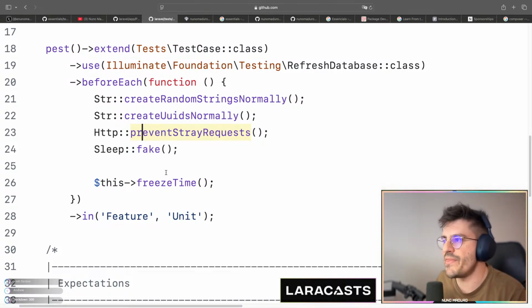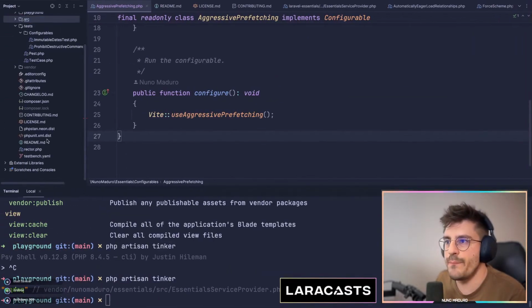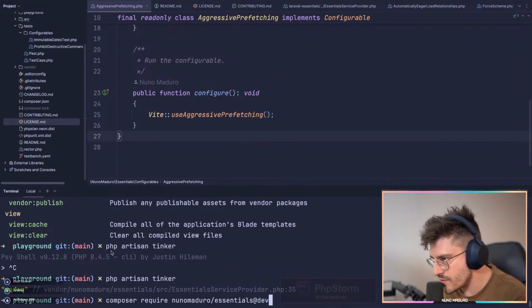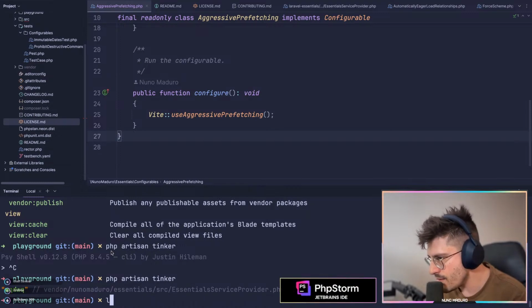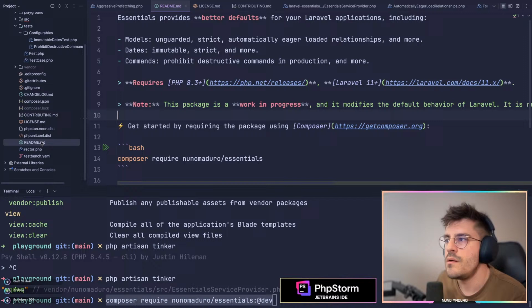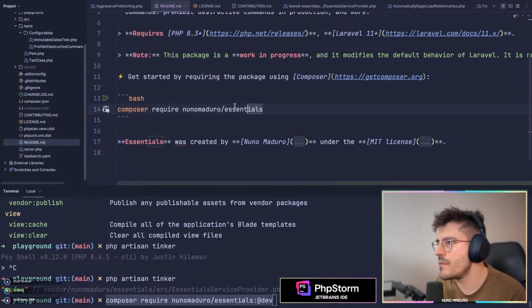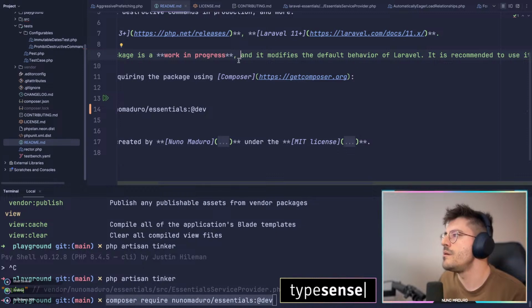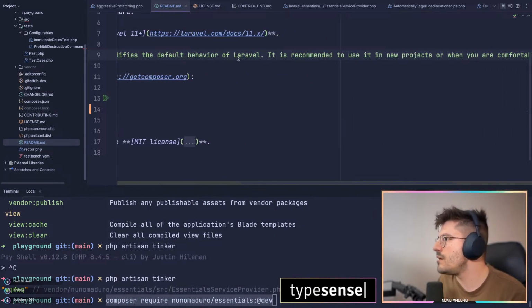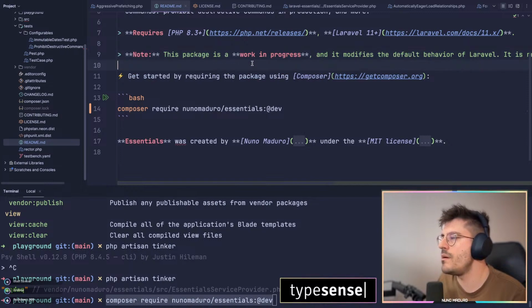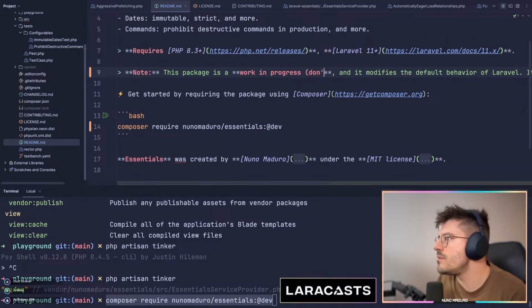So I'm going to just update the README because including the package will now be a little bit different. It will be like this, at least for now. Here we go. So this package is a work in progress. Don't use it yet.